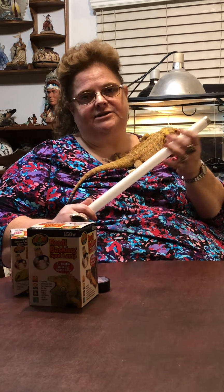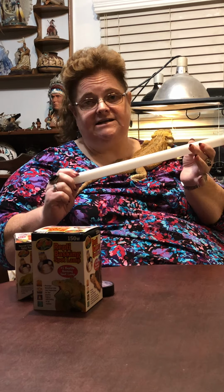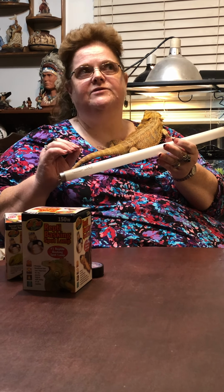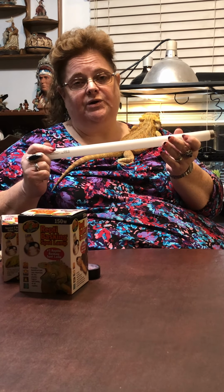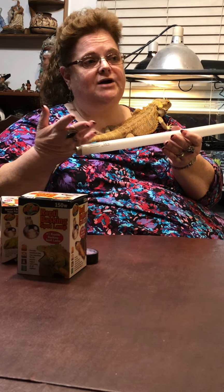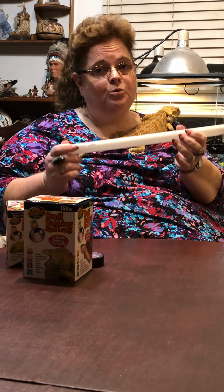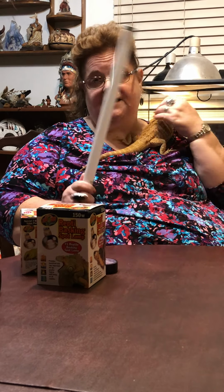But anyway, your gold standard is going to be, get yourself a tube light. Now, Ruby and Merlin both have an 18-inch bulb. Now, there are T5s and T8s. Which one you need determines how far away from their UVB source they are. So be sure that you're looking at the packaging. It has a graph on it, and so you can see if your dragon's 8 inches away, you need one kind. If it's 14 inches away, you probably need the other one. But you have to pay attention, because you also need to know what fits in your fixture. So you'll want to be sure to double check all of that when you're getting your bulbs.